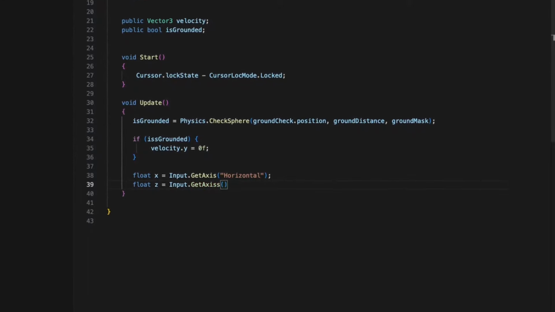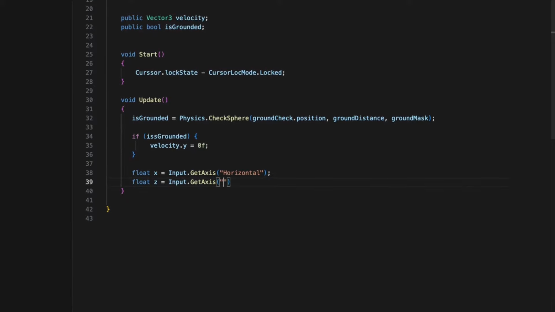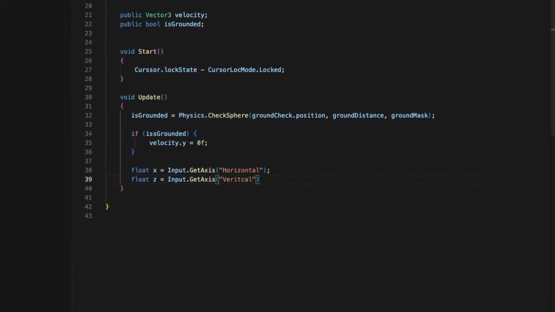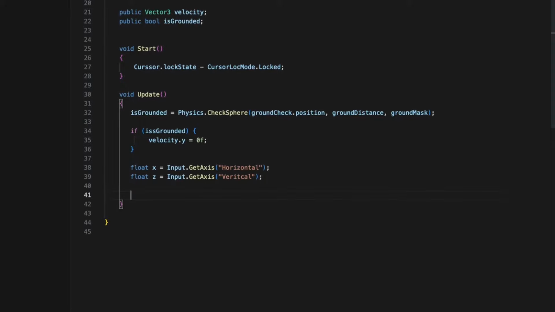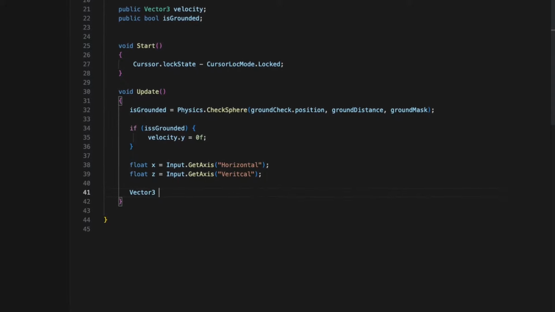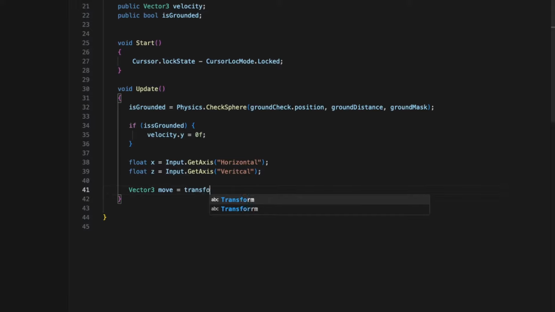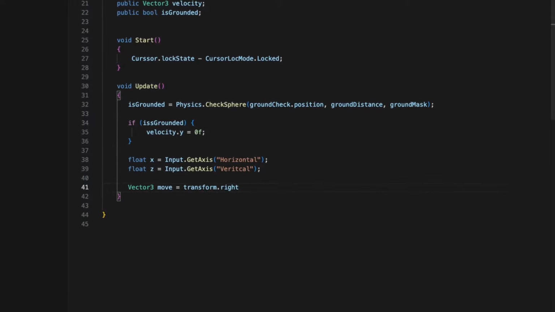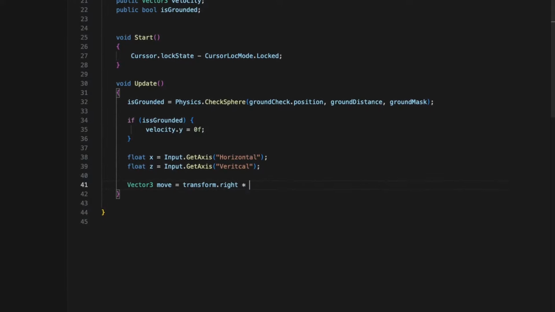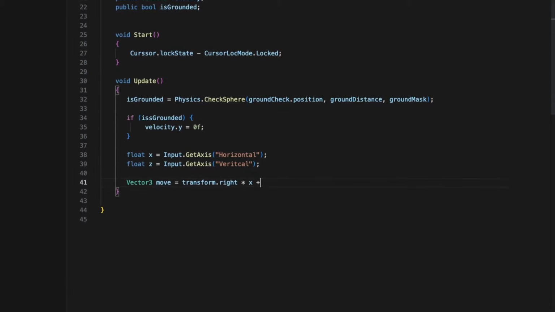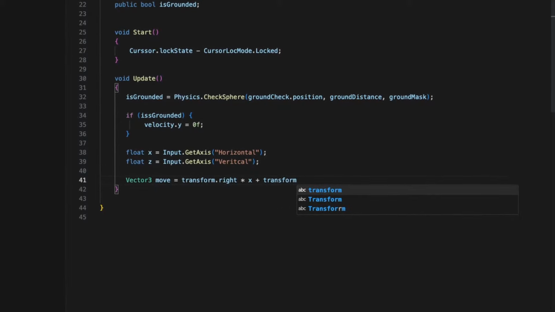Next up, we will set the movement values of x and y by getting the axis from the horizontal and vertical input. The right and forward vectors will be assigned to move and multiplied by the speed. Our controller will then move the object in the world based off of the speed value.